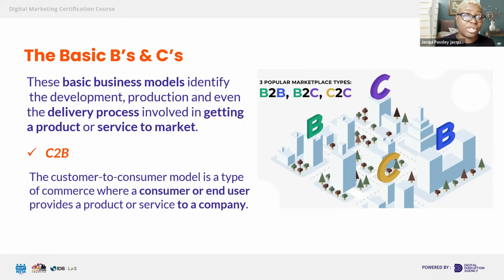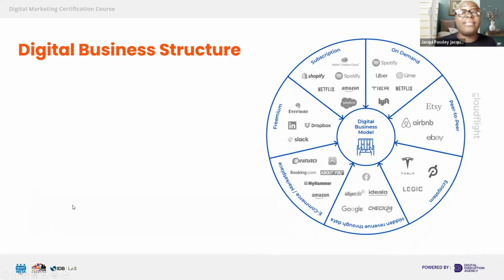Drop shipping is also another customer to customer as well as customer to business model. All right, so there are more, guys. There are more, because there is B2G, business to government. There's government to consumer. There's government to government. There are several different types of business models, but these are the most popular ones. They're the most known or most common types of business models, especially in the online space.